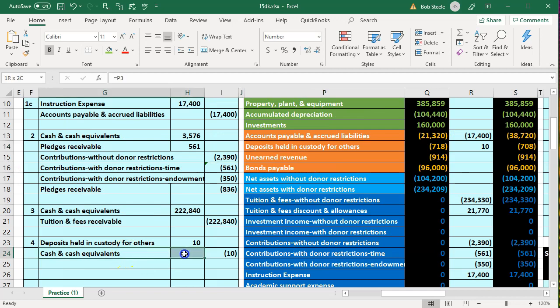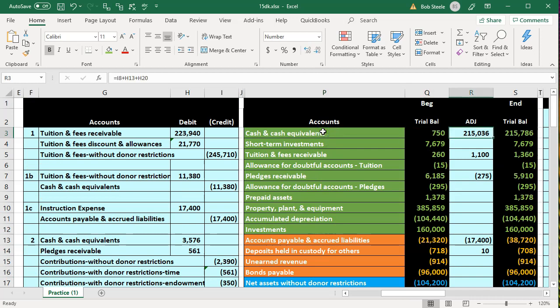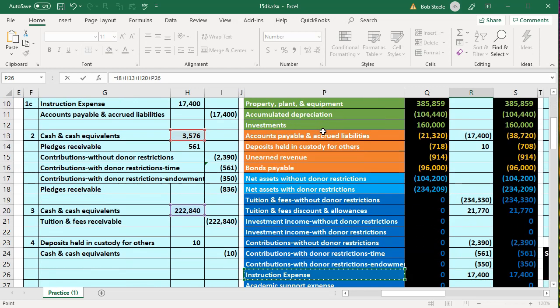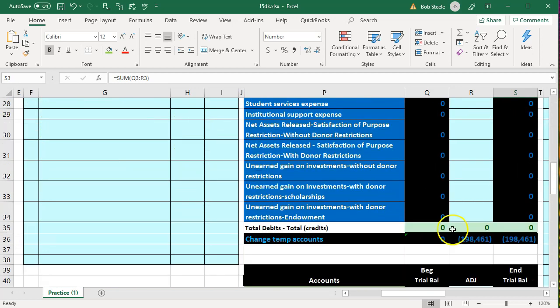Then we have the cash and cash equivalents. Cash and cash equivalents will be up top. We are in cell R3. Within R3, something is in there. Therefore, I'm going to say F2 plus F2. And then scroll back down to pick up that credit of 10 and enter. So there we have that. If we scroll back down, then we see that we are back in balance given by the green zeros.